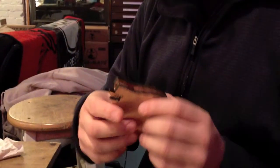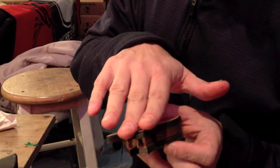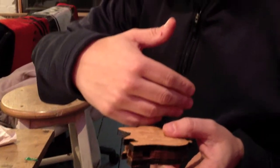Every whistle has a mouthpiece where you blow in, and it's got a fipple, which is a little part that directs the air against a sort of knife blade. Half the air goes on the top half of the knife blade, the other half goes on the other half. And as you blow, it causes an oscillation as the air pressure builds up inside, and the air flips back and forth between going over the knife blade and under the knife blade. The vibrations make the sound.